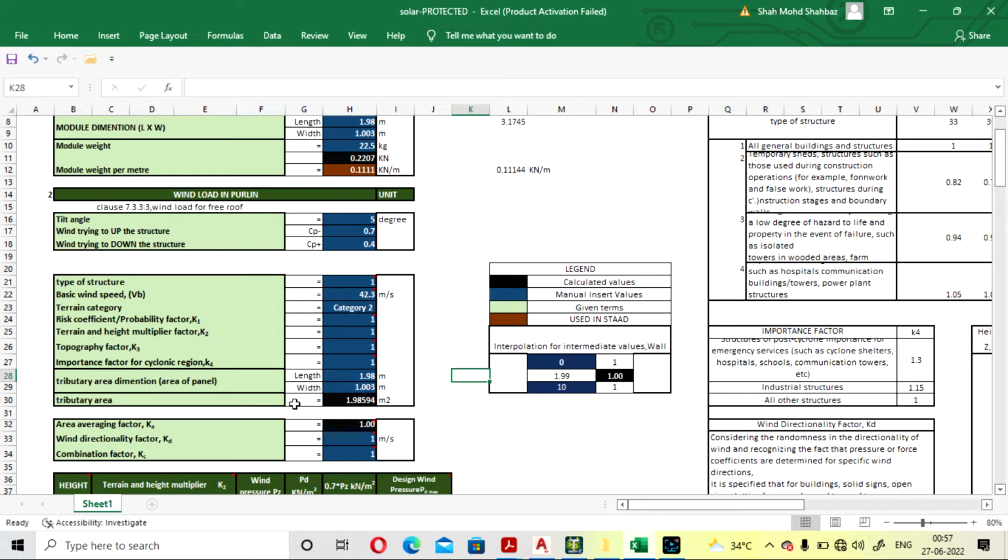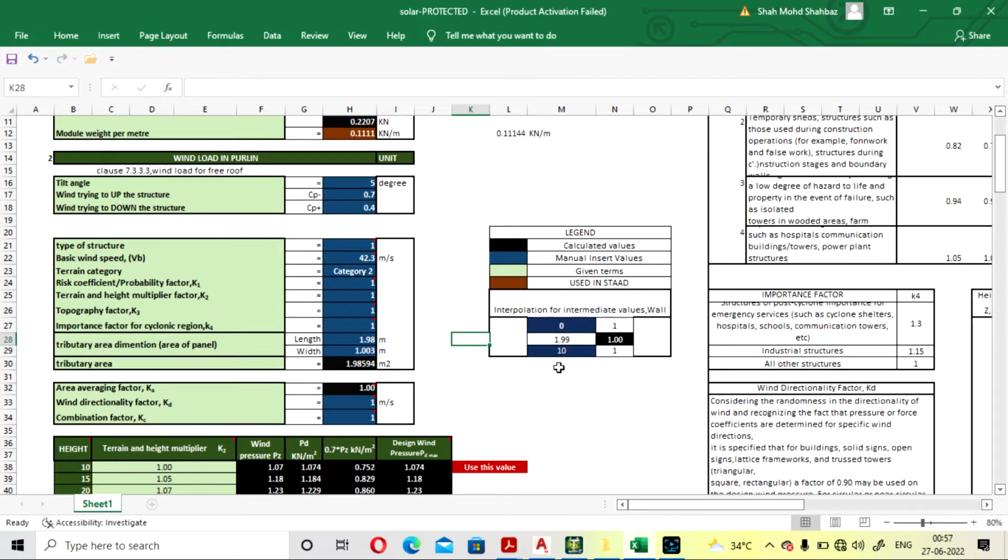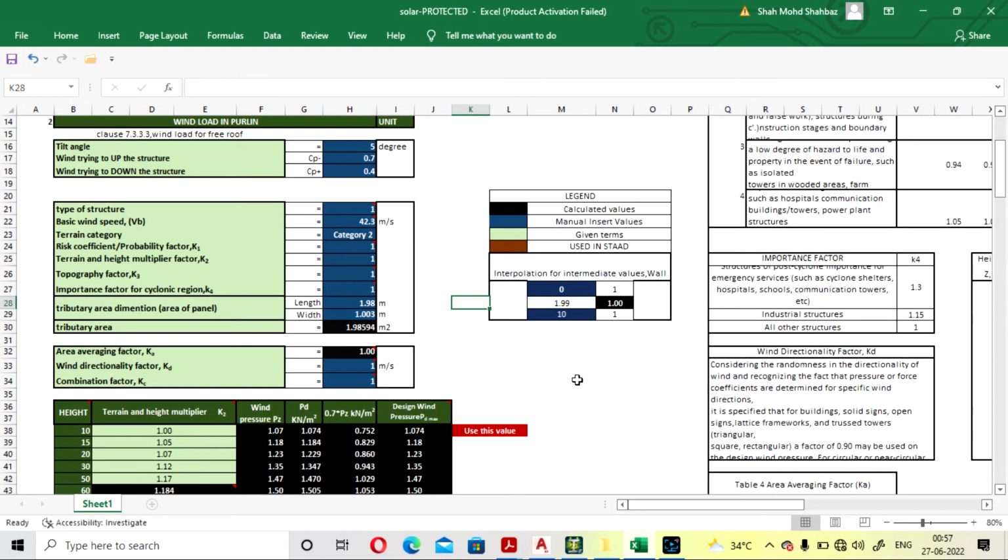This will be a width. So our tributary area is 1.98 and it will come between 0 and 10. So this value will be interpolated here, and after interpolation your area averaging factor will come as 1. Okay, wind directionality factor will be 1 and combination factor will be 1.